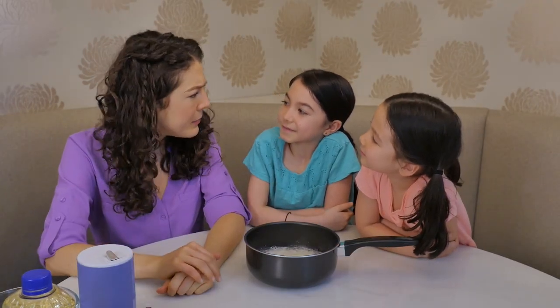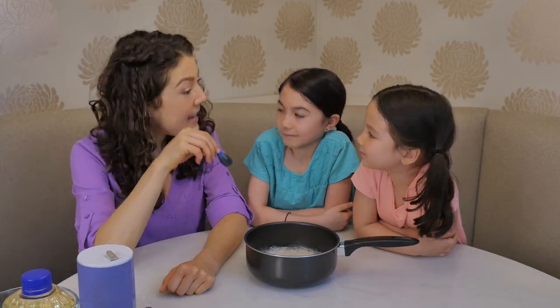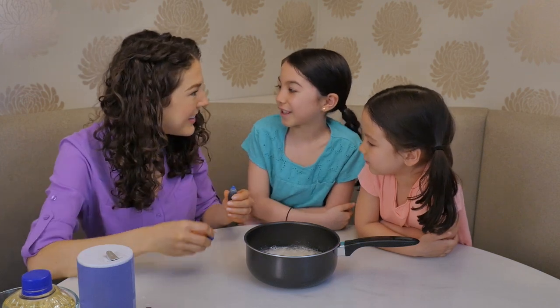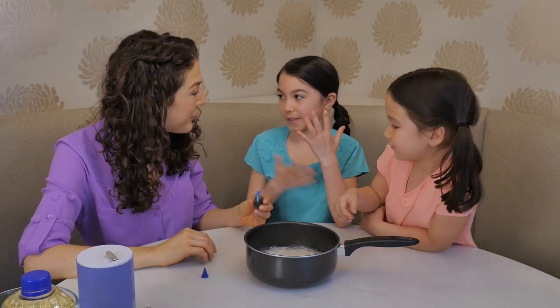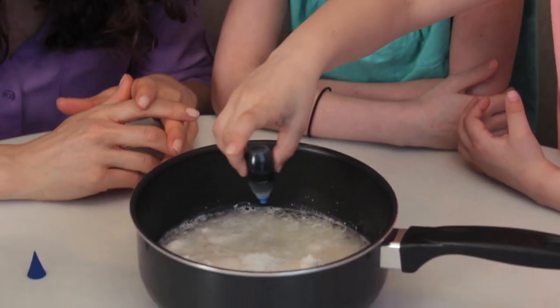Now it's time to add the food coloring. What color should we make our Play-Doh? Blue. Blue, sounds good. So let's add 10 drops of blue food coloring to the pan. I can add 5 and Kira can add 5, since 5 + 5 = 10. Perfect. All right, let's count together.